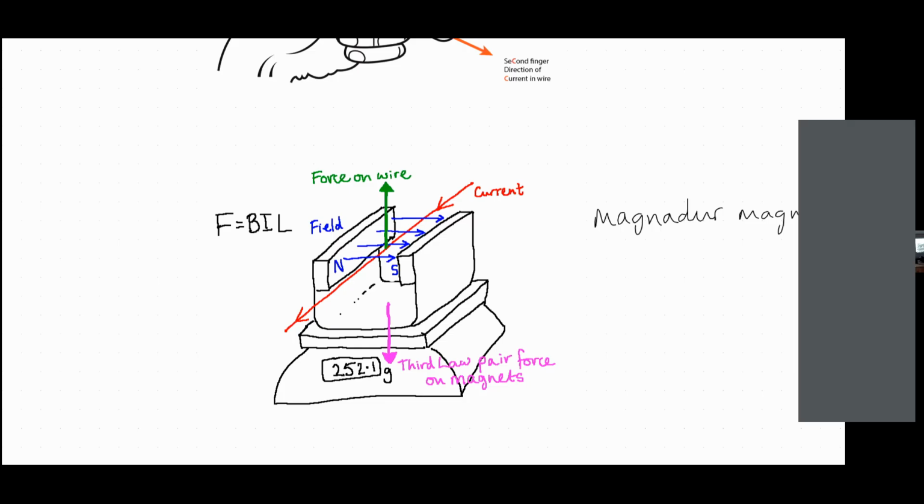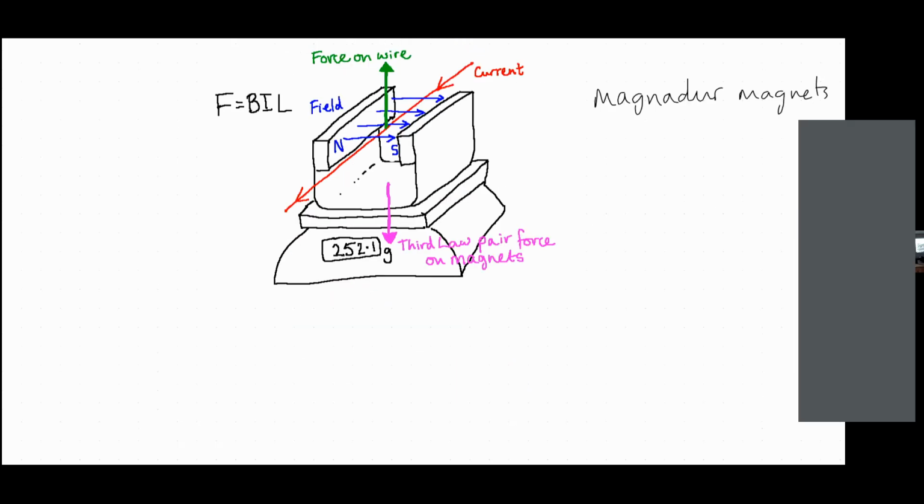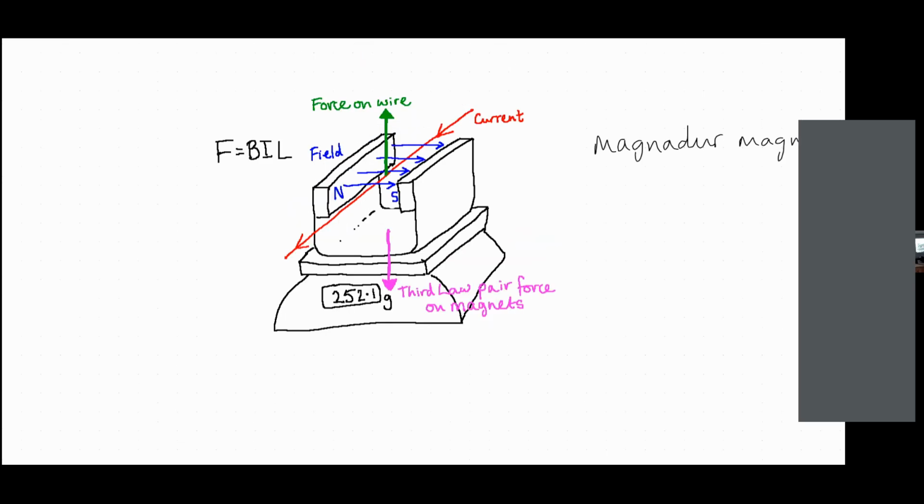Now I want you to be aware, and this is what I was saying about three-dimensionality and Newton's third law. Because there is an upwards magnetic force on the wire, there is an equivalent magnetic force on something else. Remember Newton's third law. Some of you will remember how to write a description of Newton's third law really clearly. So when you write Newton's third law, I'm going to say that F is the force on the wire. F is a magnetic force.